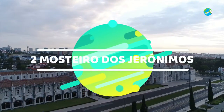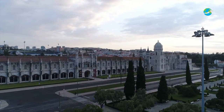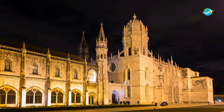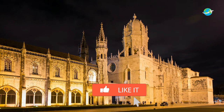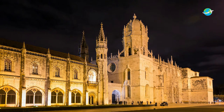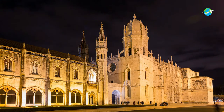Number 2: Mosteiro dos Jerónimos. A highlight of any Lisbon sightseeing itinerary, the 16th century Jerónimos Monastery is one of the great monuments of Portugal — a stunning structure of tremendous historic and cultural significance deserving of its UNESCO World Heritage Site status. Near the riverfront in Lisbon's beautiful Belém district, the monastery — also known as the Hieronymite Convent — was commissioned by King Manuel I in 1501, built to honor Vasco da Gama's legendary 1498 voyage to India and largely funded by trade in the spices he brought back. Star features include the fantastically elaborate southern portal, the beautiful Manueline cloister, and Vasco da Gama's tomb just inside the entrance to Santa Maria Church.